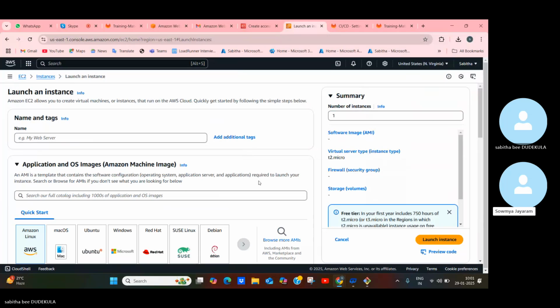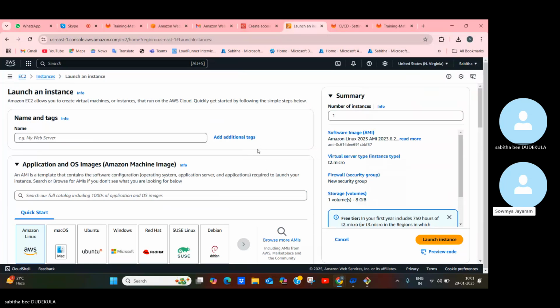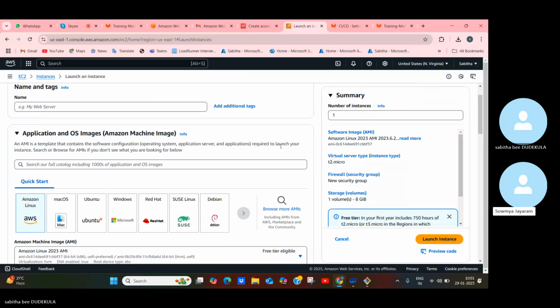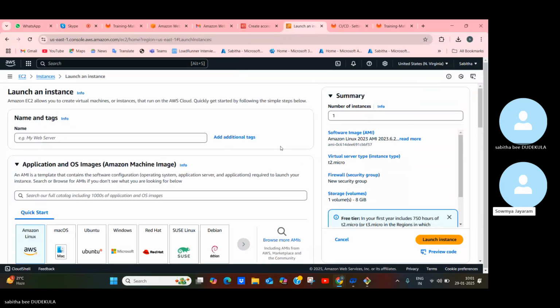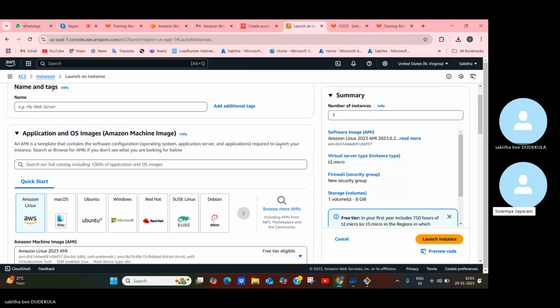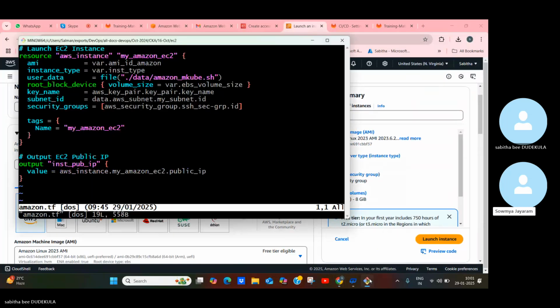So what does this mean? What you looked at in the Amazon.tf file is what you are looking at in the user interface. You can see the AMI right here, right? That's the image template, the machine image template in AWS. If you go to your Git Bash, the first thing you can see is that AMI.